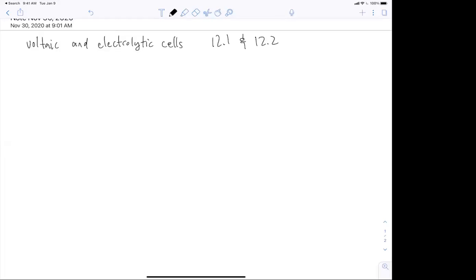So an exam on Wednesday, and it'll just be over sections 12.1 and 12.2. So balancing redox reactions, and then some of these basics on electrochemical cells. And then we'll finish up today, voltaic and electrolytic cells. We'll probably stop there. That's a pretty clean place to stop. So we'll finish up with voltaic and electrolytic cells. And then anything that we don't cover on this, we'll just have on the final exam, at its normal time and such that's on the syllabus.